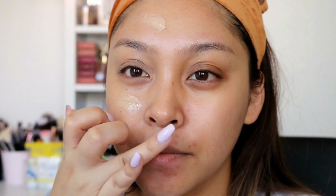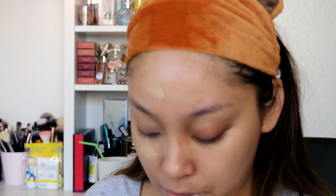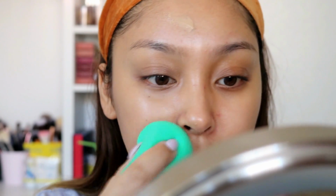I'm gonna pump out maybe half only. Yeah, that's a half pump. It kind of smells like sunscreen, like skincare. I don't know the word, but it does smell like skincare, sunscreen, you know what I mean? Let's blend this out again and we shall see if we can cover more.